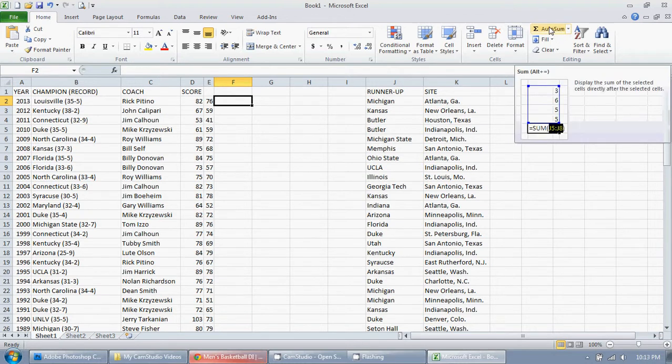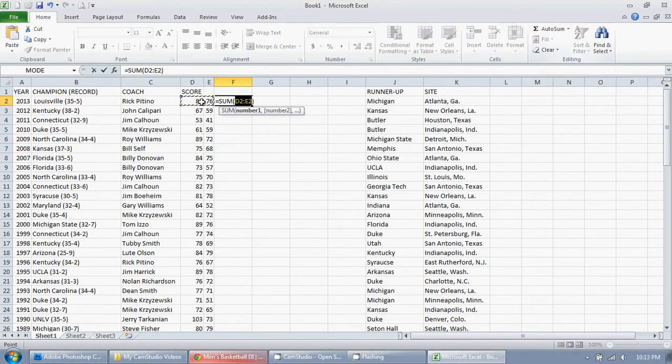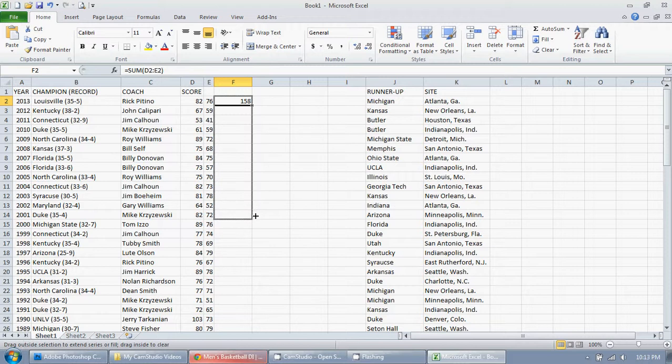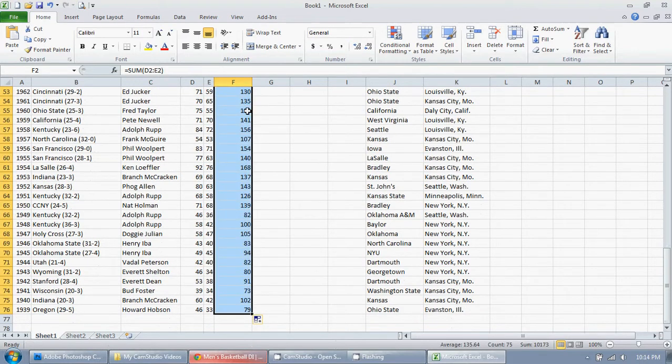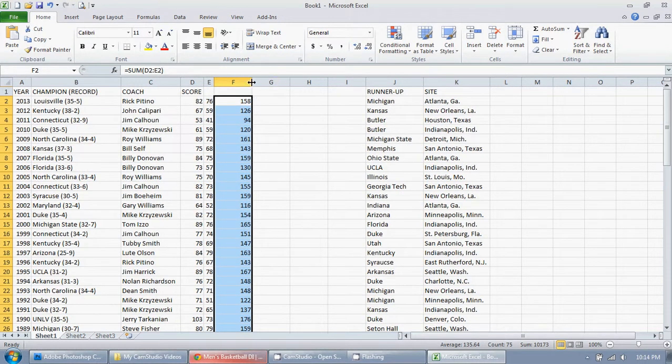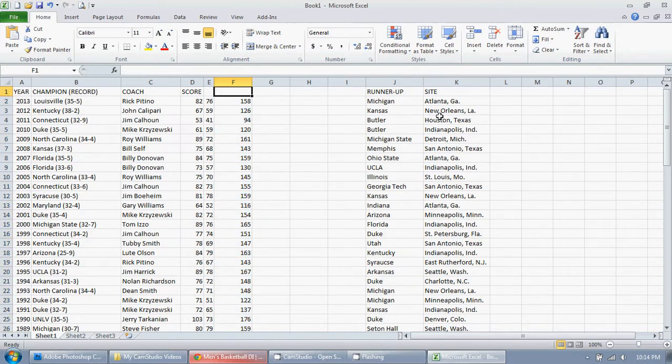So I'm just going to do auto sum, and it assumes that I want to do these two, which is correct. So I'm going to just hit enter, and so that's the sum of those two. And I don't need to do that for the rest of these. All I need to do is go into the little corner here where it turns into the black plus sign. I'm just going to drag down, and as you can see that box there, that means it's dragging the formula down. So it's going to add up each of these rows here. So I'm just going to type up sum just because.